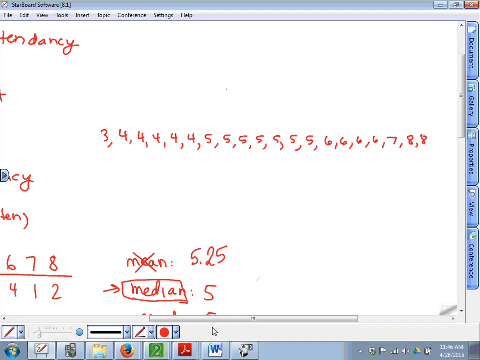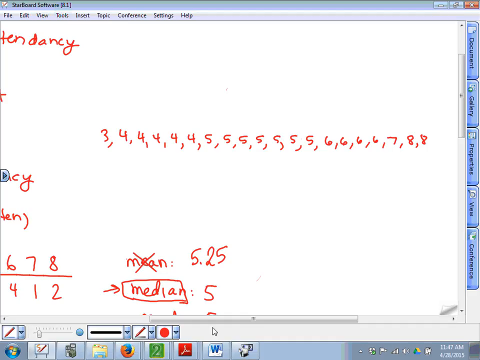Now, since there's so many repeated numbers, it made more sense to put this in a frequency table like they did instead of just a list of numbers like that. Raise your hand if you've heard of a stem and leaf plot. That's kind of like a frequency table in some sense. So if the frequency table was kind of difficult to understand, you could just write them all out.